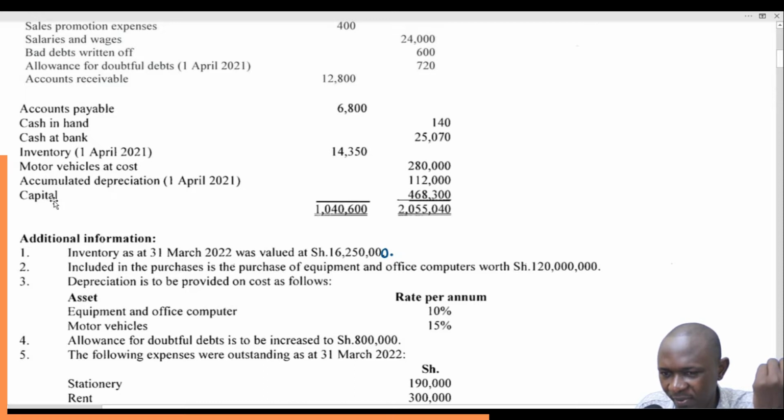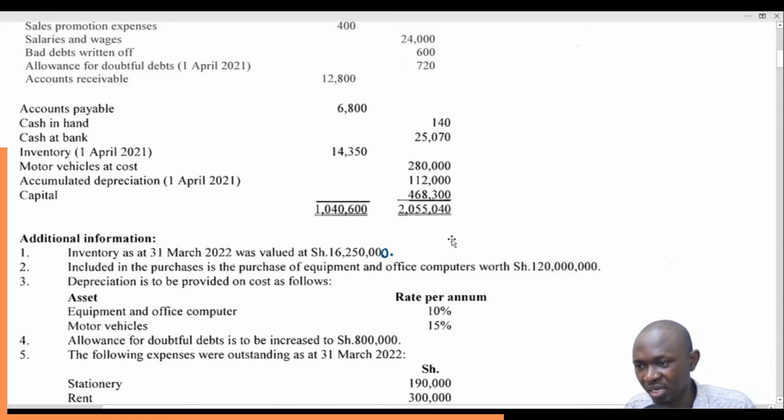This is something about accumulated depreciation. Depreciation is actually money that is set aside to replace the worn out or used part of the motor vehicle. This is money that we are just holding, but it's really not our money. It belongs to a project tied to it. So we are holding on to something that is not ours. That's why it's a liability. At some point, we will have to release it. So it becomes a liability, found on the credit side.